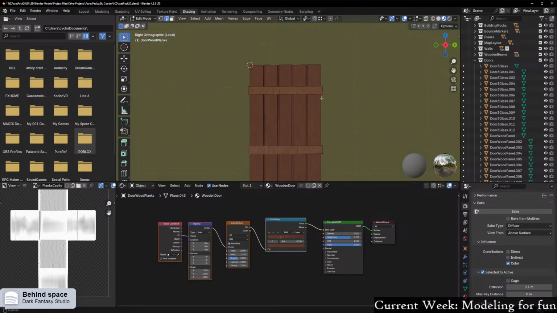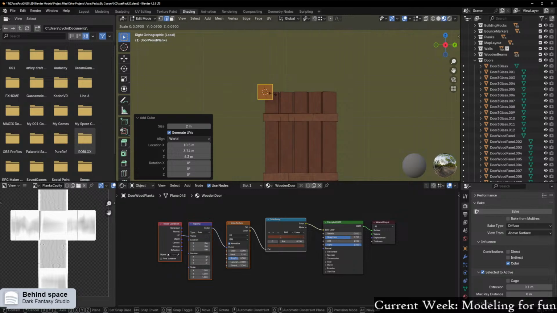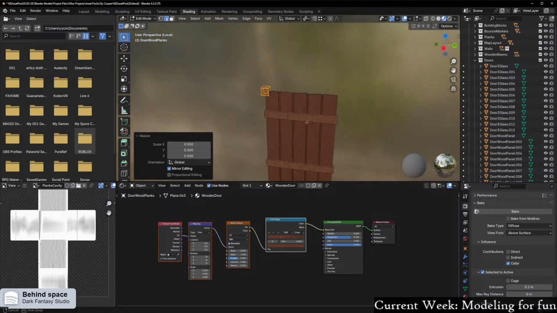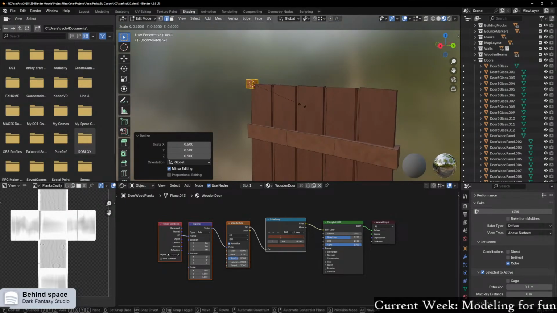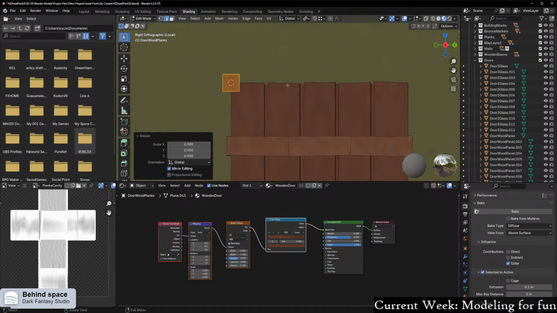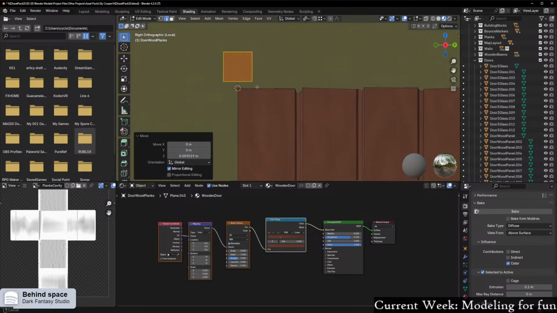Shift S, selected. This isn't. Why is it like this?